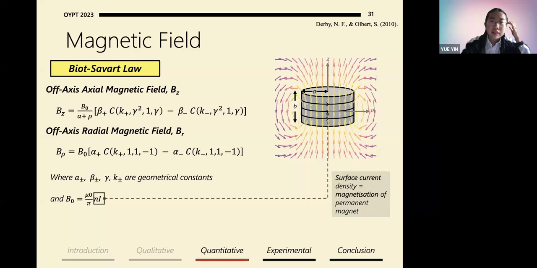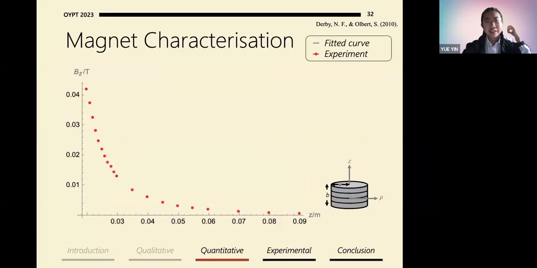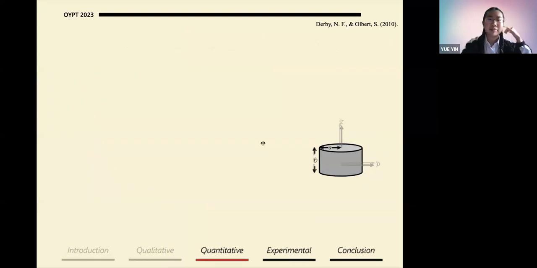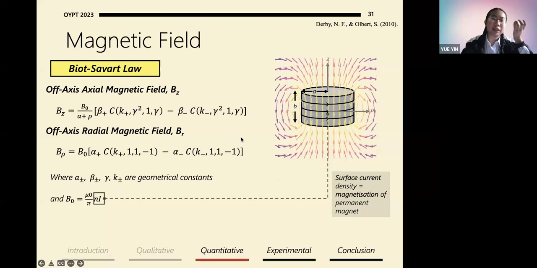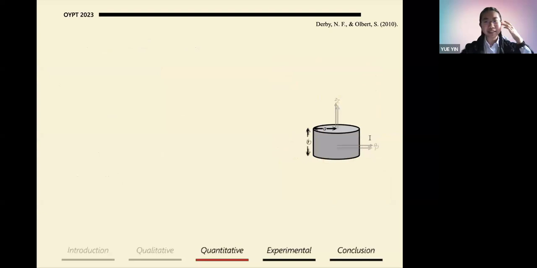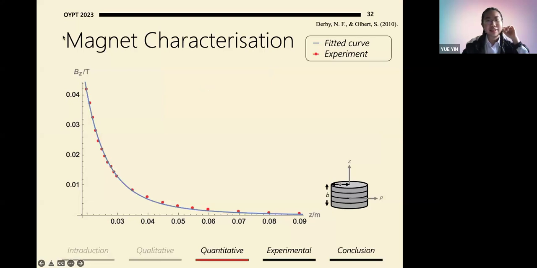But to do that, we actually need to find this value, Ni, or the magnetization of the permanent magnet, which is equivalent to the surface current density in our equivalent current cylinder. We actually need to characterize it. How we can do it is we can measure the magnetic field of the permanent magnet along its axis, and this has a very neat closed form expression. Once we fit for the value of M using this expression, we can find the magnetization, which in this case is this value. Oh yes, Dr. Tan.